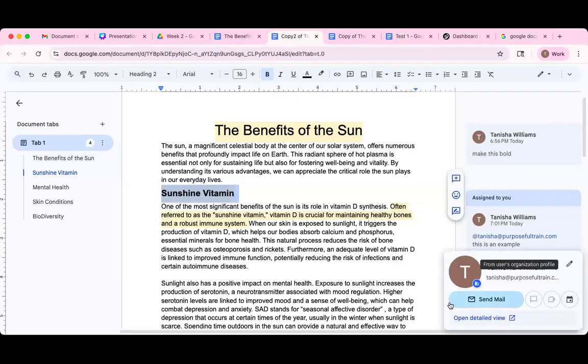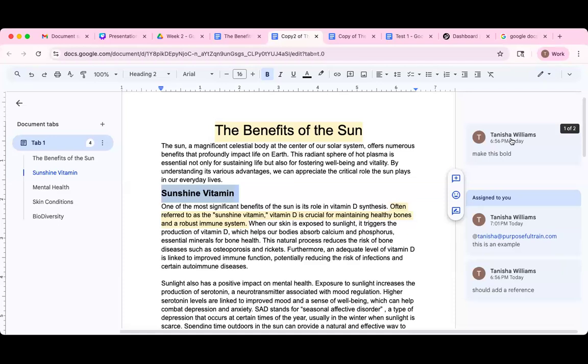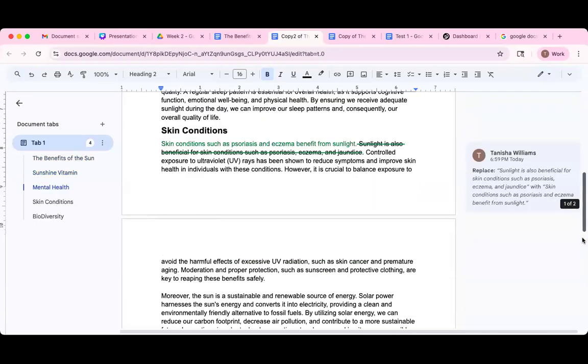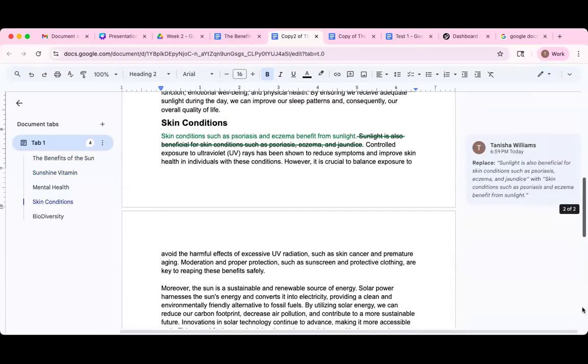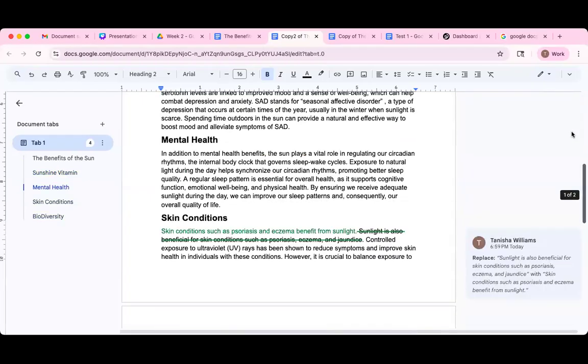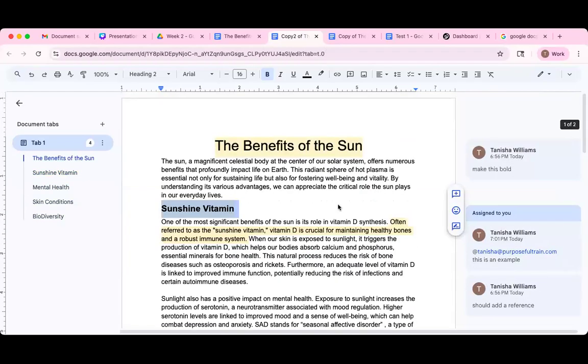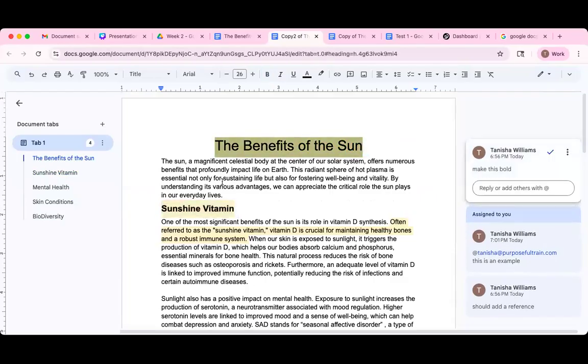So if there's something that needs to come to one person's attention, you tag them, you assign it to them so that they will see it, and then everyone else will just see the rest of the history. So this is how we really work on improving the collaborative point of it. So it's not just formatting the document to make it look good. That's a major part of it. But there's actually more to it. This collaborative part is what the selling point is.